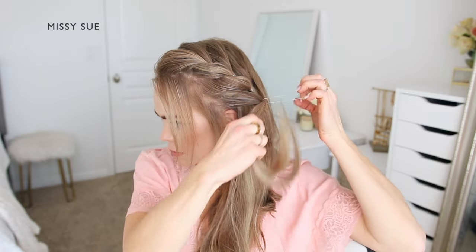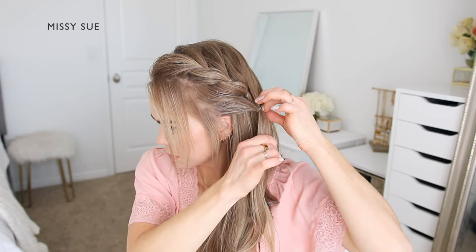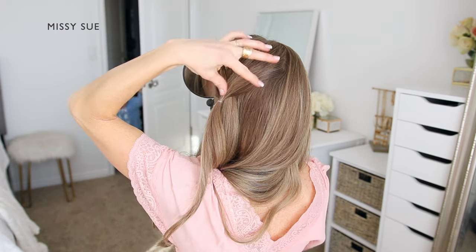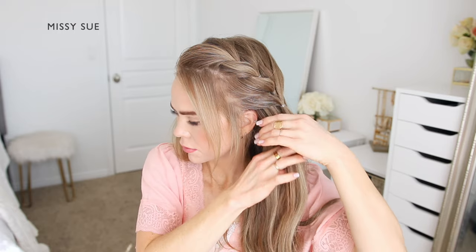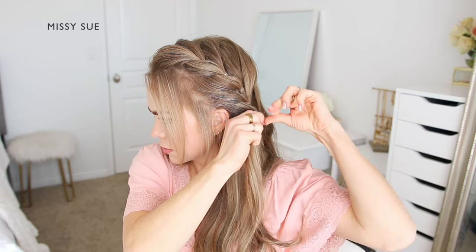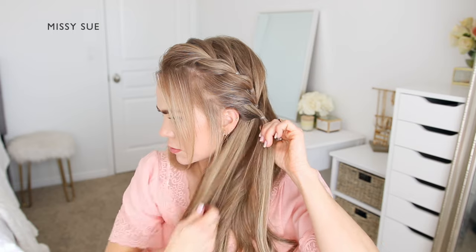I'm going back over the two sides and gently pinching and pulling on small sections of hair, carefully sliding them up and out of the elastic so the two sections are puffier and fuller. I'm going to repeat this process working my way down the left side of my head — dividing off two sections of hair, one from the front side of the braid along the hairline and one from the top or back of my head, combining them together over the previous section, tying them off with a clear elastic band, then puffing them up by gently pulling small sections out of the elastic.